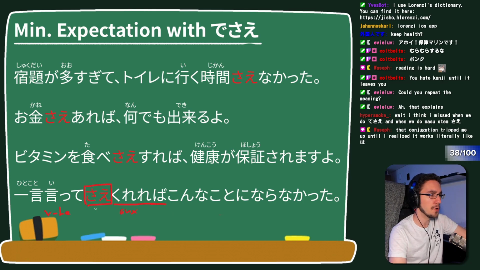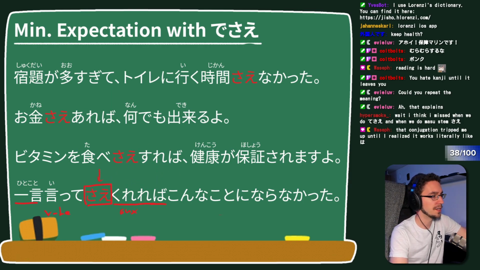And you say, if only you had told me this one thing, hitokoto itte sae kurereba. And then you just add it in between the te form and the auxiliary. Or if you have iru here, right? It could be iru, itte sae ireba. That works as well. Does that make sense? Itte sae ireba. If only you were saying this.